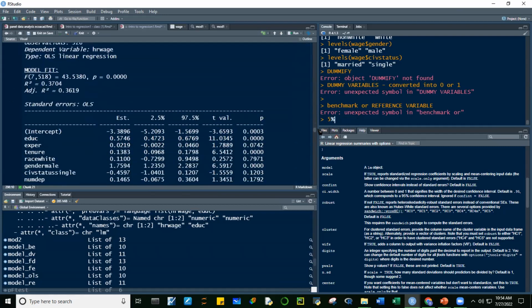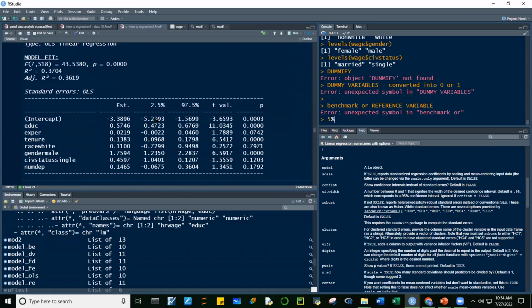Alright, so dito pinakita din natin, ano? Notice guys, may ipa-point out lang ko sa inyo, ha? Kung yung value ng estimates natin, ito yung 5% confidence interval to, ano? Kung tatamaan niya yung zero between, hindi siya magiging significant. Take a look at this, education. It's between 0.47 at 0.67.